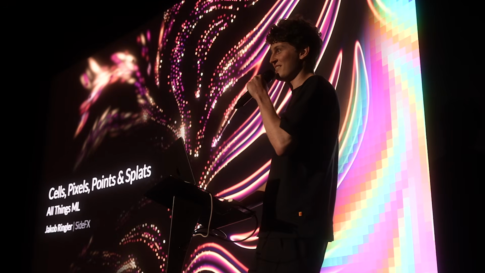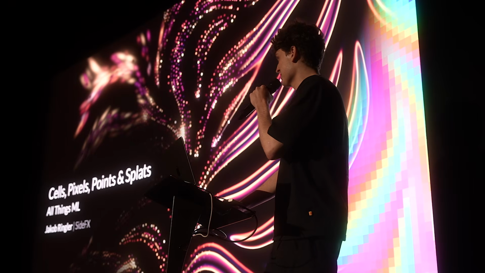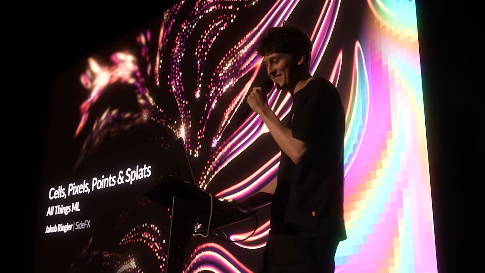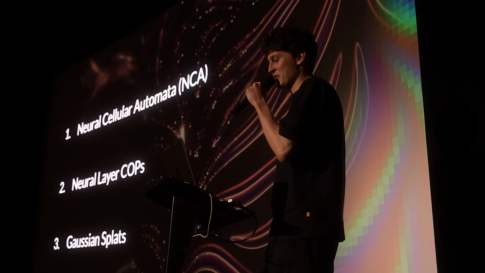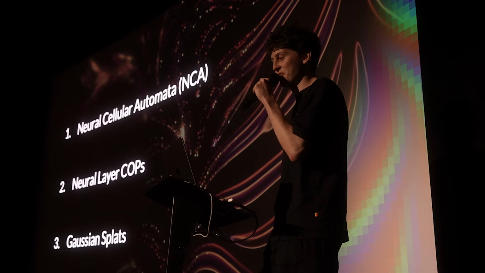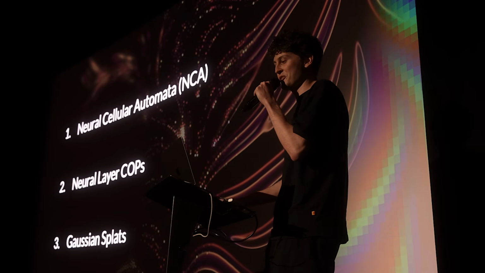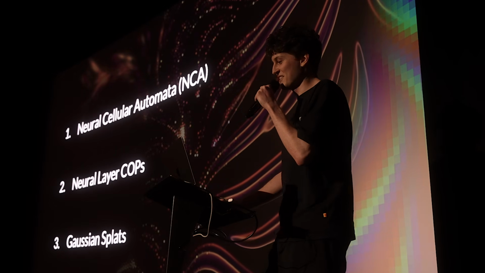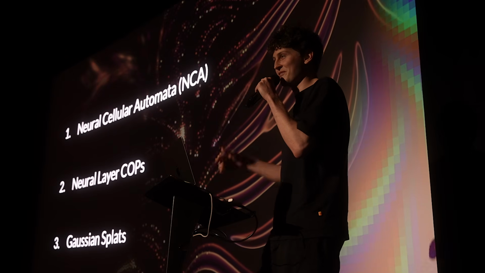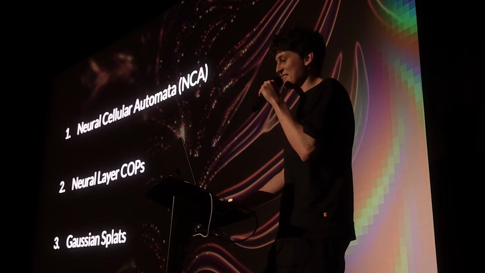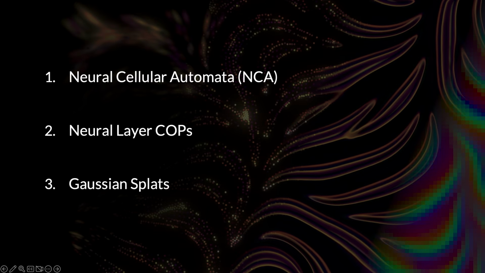I'm Jakob Ringler, I'm a TD at Side Effects, and I'm going to be talking about cells, pixels, points, and splats. And I will cover 3 topics today that are new to Houdini 22. The first one being Neural Cellular Automata, or NCA, about which I already presented in this very location last October. There's lots of new stuff, so if you've been there, bear with me.